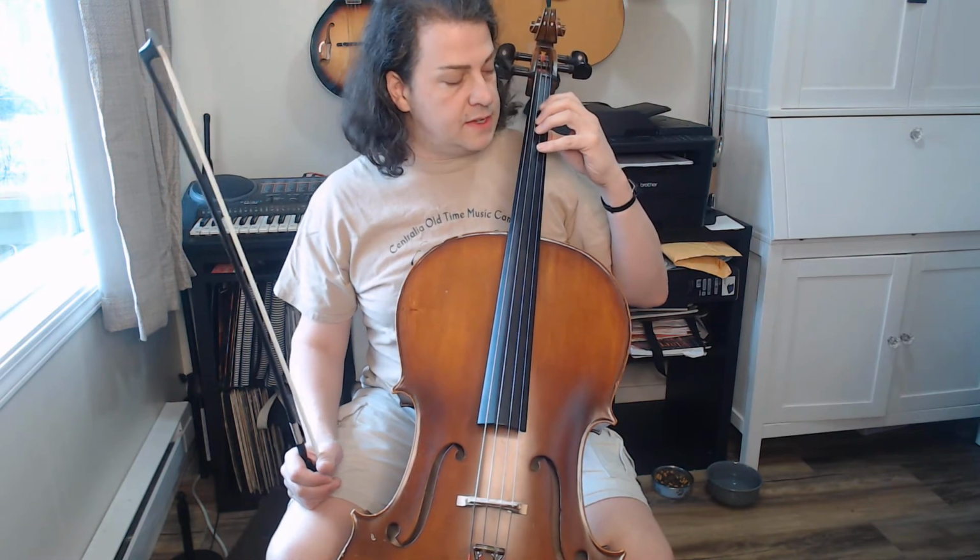All right. When you play the cello, make sure your left hand makes a relaxed C. Your thumb goes on the back of the neck, and it's bent, and it's just there as an anchor point. It's not there to grab the cello. The cello just stays. It's pretty much behind the second finger, in between your first and second tapes.